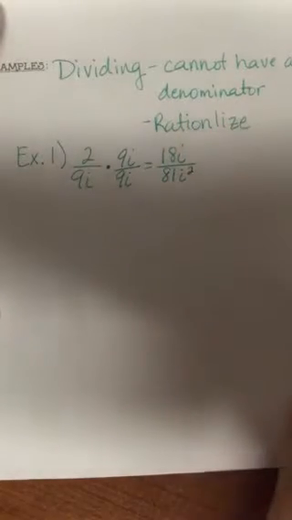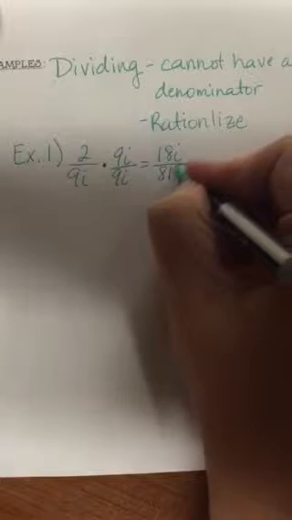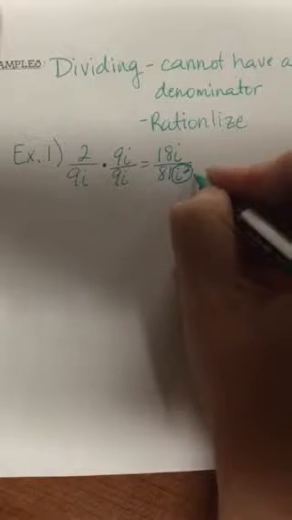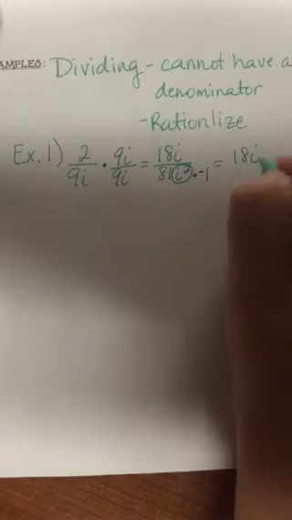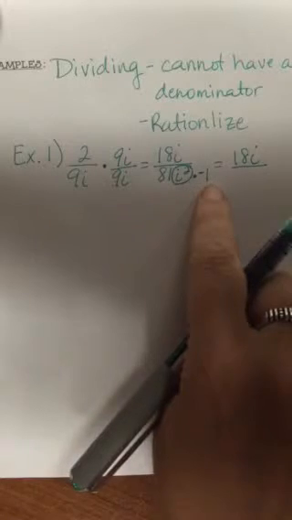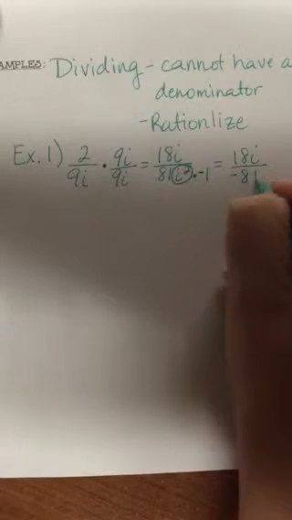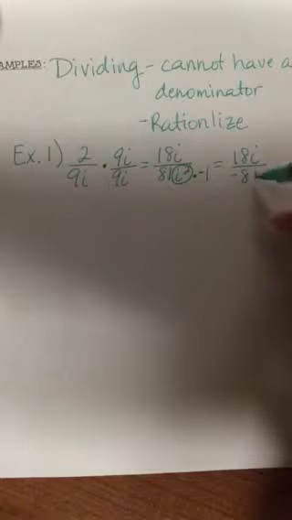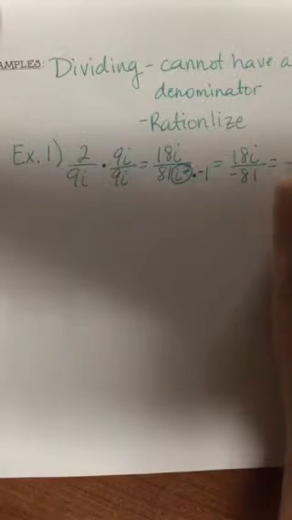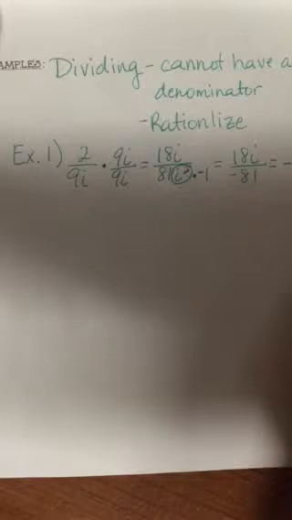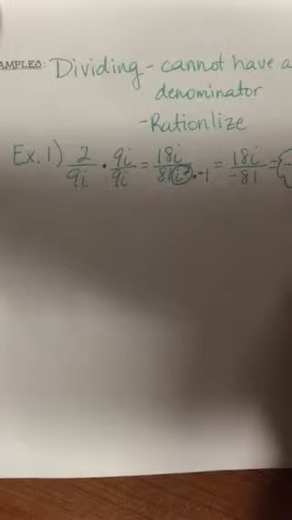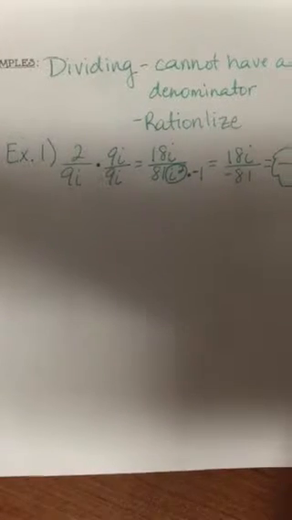81i squared. So we talked about yesterday, I squared is actually what? -1, right? So we're actually multiplying by -1 here. So on top we still have 18i. On bottom we now have 81 times -1, which is -81. Because these will reduce, 9 will go into both of them. We end up with a negative out in front, right? And we divide both by 9, and so we end up with -2i over 9. And we no longer have the I in the denominator, and so this is considered rationalized. Oops, I'm sorry.